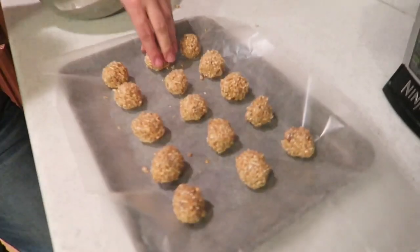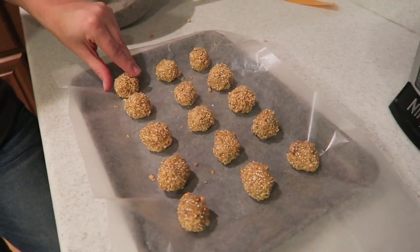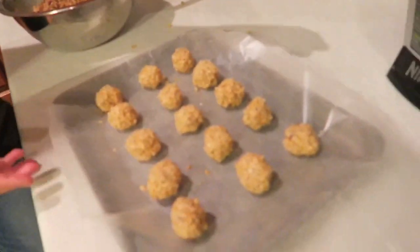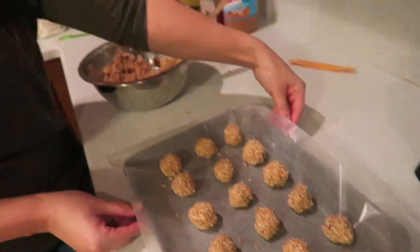All right, you guys, you got them all rolled out. Check those out. Those look awesome. So now we are going to stick them in the freezer for 8 minutes and then we're gonna try them. It actually smells really good. It totally smells like no bake cookies. I'm hoping they taste somewhat like them. We'll see, I think they're gonna be good. I love all the stuff in it, so I think I'm gonna like it. Danny, on the other hand, who knows?